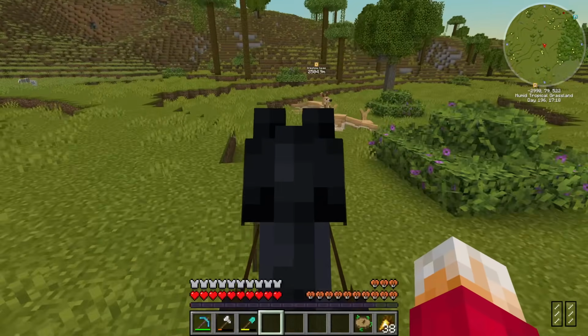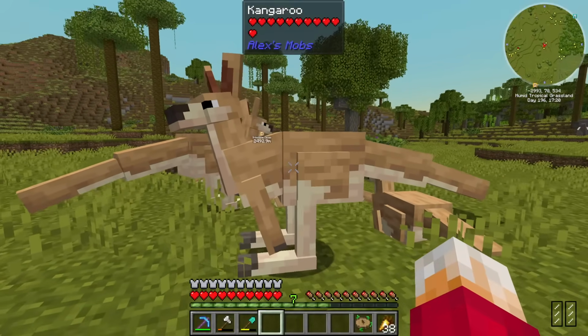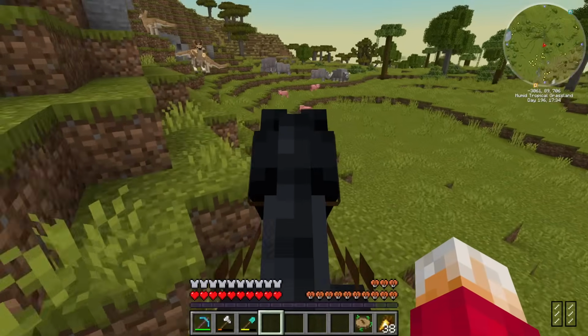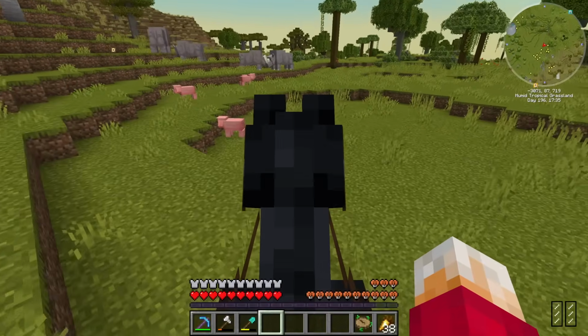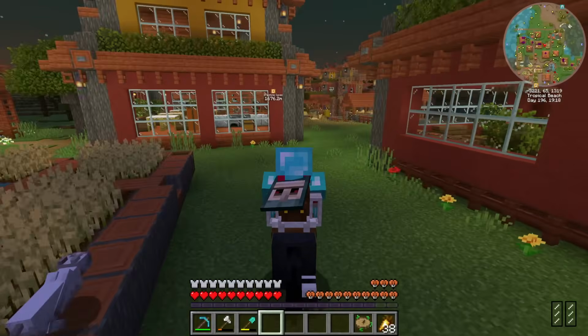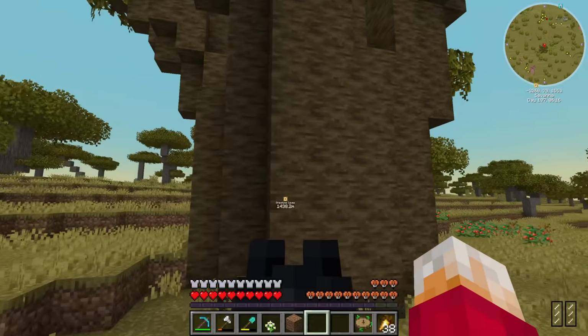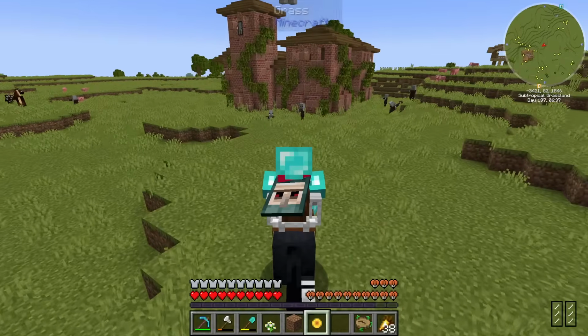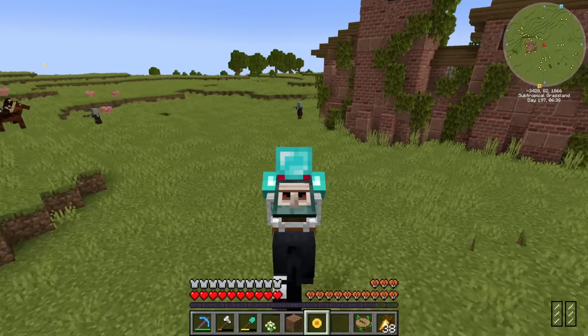Oh, kangaroos. Wait a minute, Indy. Can I pick kangaroos up? No, I can't pick kangaroos up either. Okay. Oh, rhinoceroses. They won't cause a problem, I'm sure. Take a reasonably wide berth around those. What a beautiful looking village this is. Look, a baobab tree. The biomes that Mojang forgot. Oh, what's this? Oh, it's got pillagers around it. This is part of the pillager invasion.